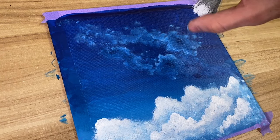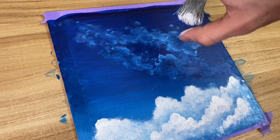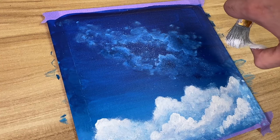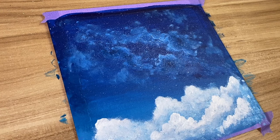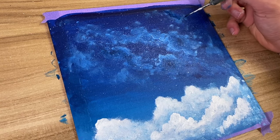So once you've done that, what you can do now is add your stars. So take a big brush, put a little bit of white on it and a bit of water, and then start flicking it with your thumb. Off camera, I added a couple clouds on my own, so you could do the same thing. It's just to make the sky look a bit more full.